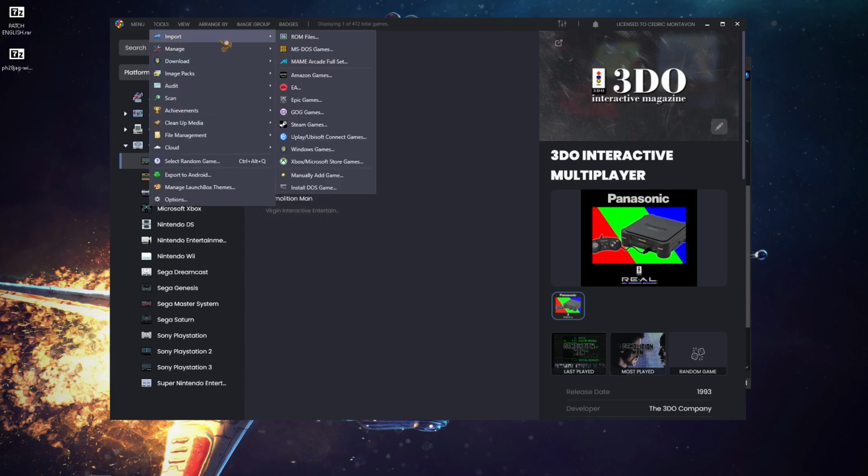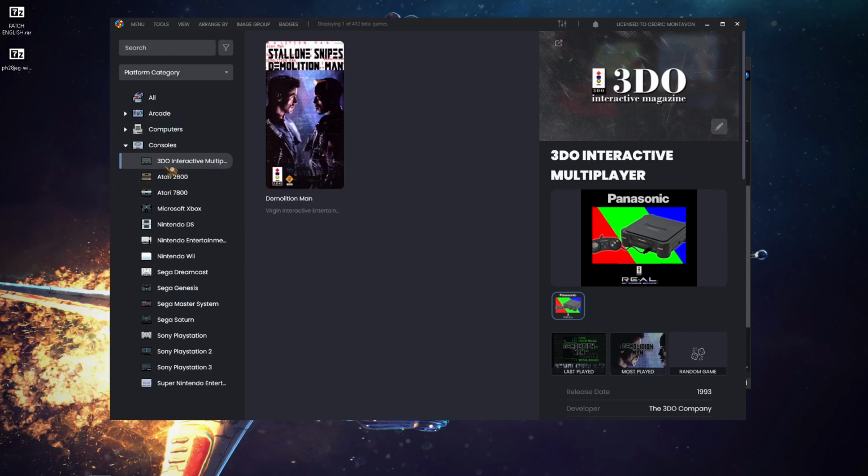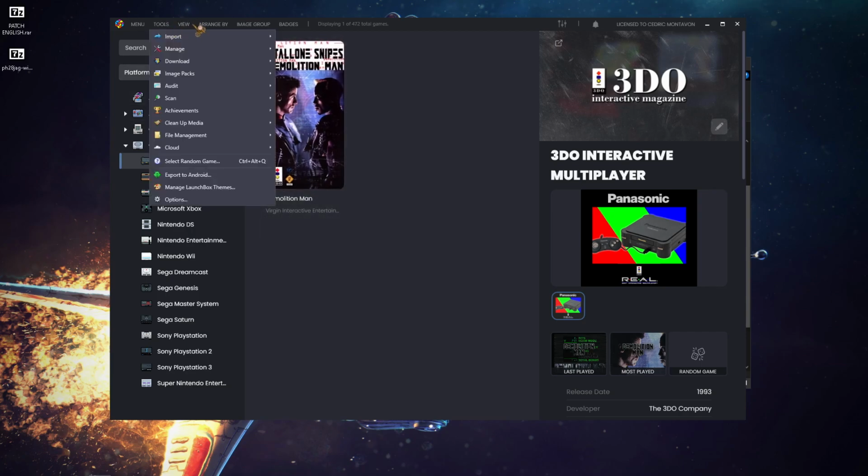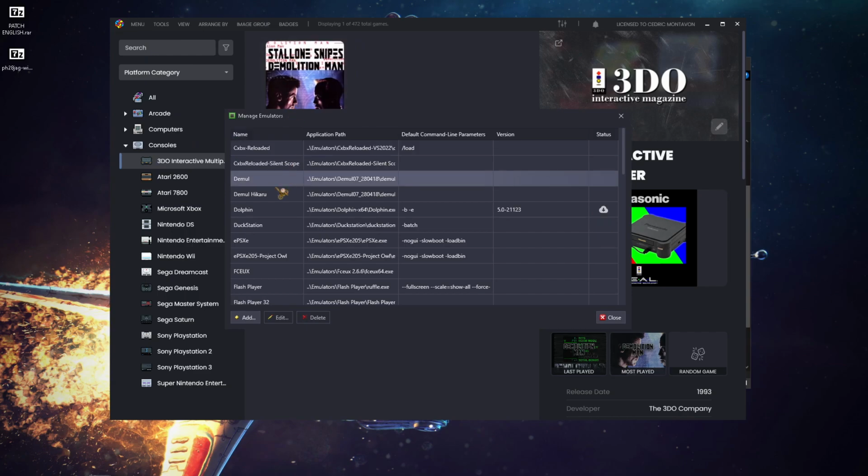So you go import ROM files, and then you just select your game and create a platform called 3DO Interactive Multiplayer. And as soon as this is done, you will make the emulator. Or first you do the emulator before the ROM, sorry.